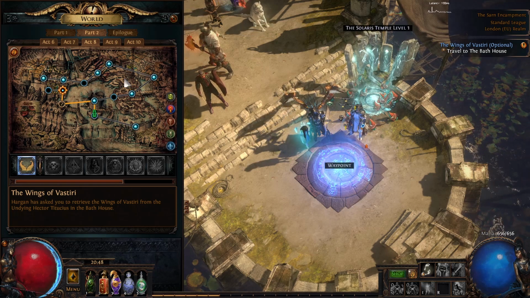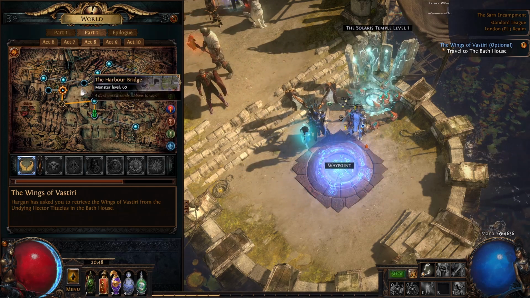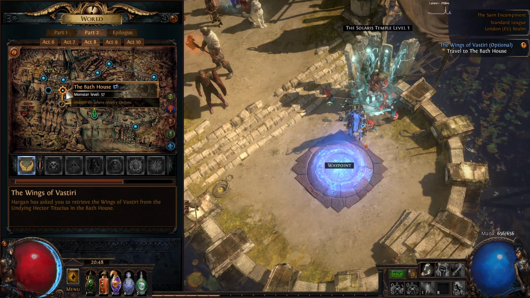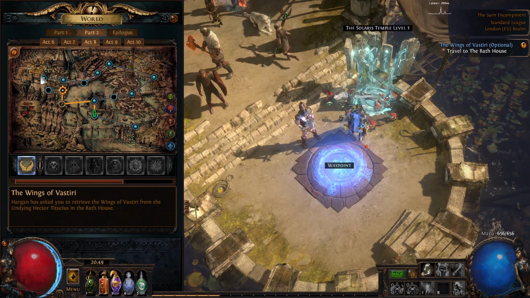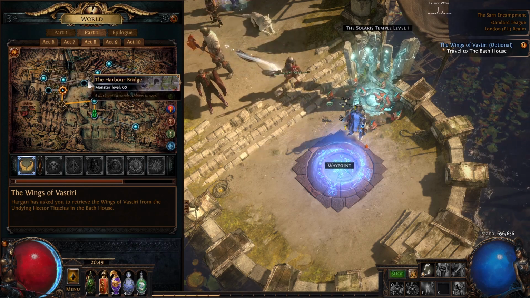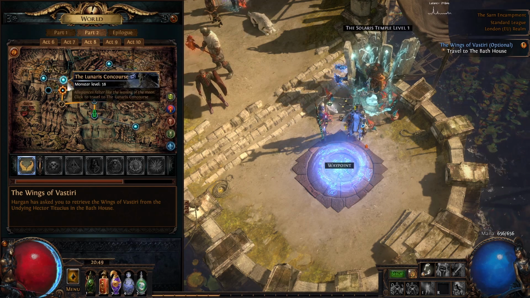So I normally come back for that later when I'm a lot more powerful, that I can just run straight through it and not have to worry about dying, because if you die in that zone you lose so much time running back. So if you want to go there first, feel free to do so, but otherwise once I've finished Lunaris Temple, I'll go to the Harbour Bridge. To get there, go to Solaris Concourse waypoint. It's a lot closer than the Lunaris waypoint.